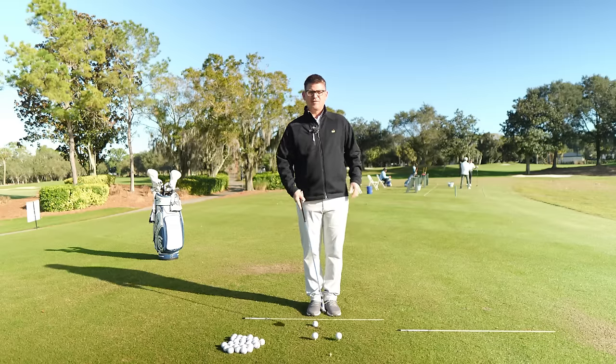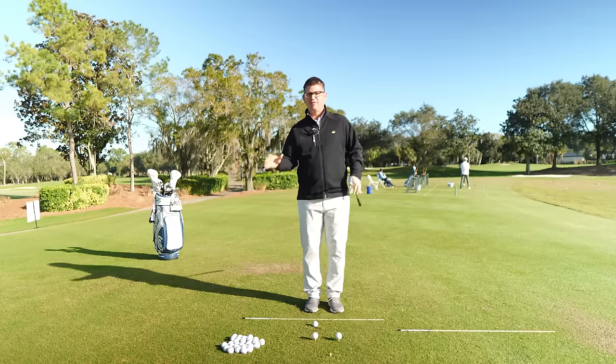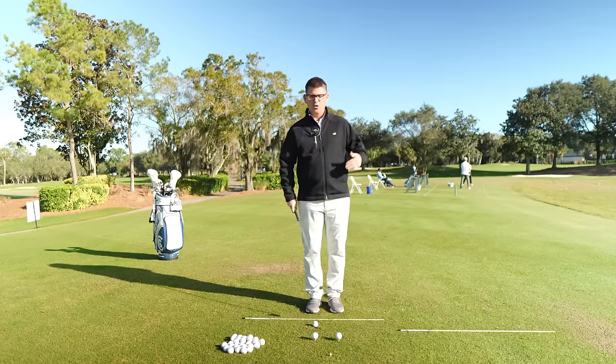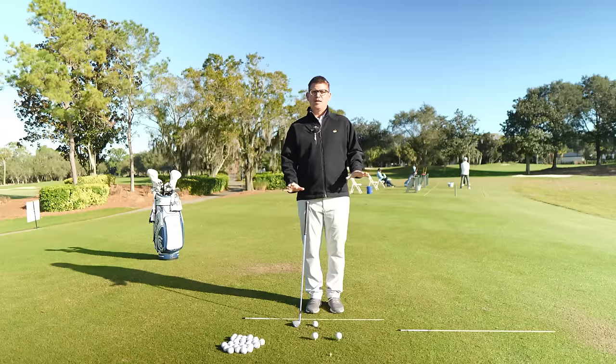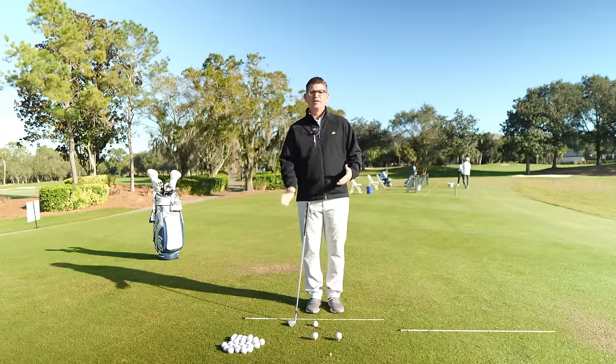This other ball that I have in front of it is about 3 to 5 inches in front of it, which is going to be significant for a lot of you at home to understand, because this is where the low point in the swing shape would really be. Now, we're going to be using this visual, this window here.